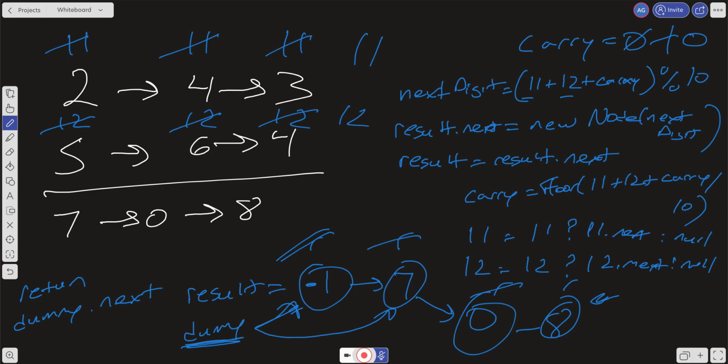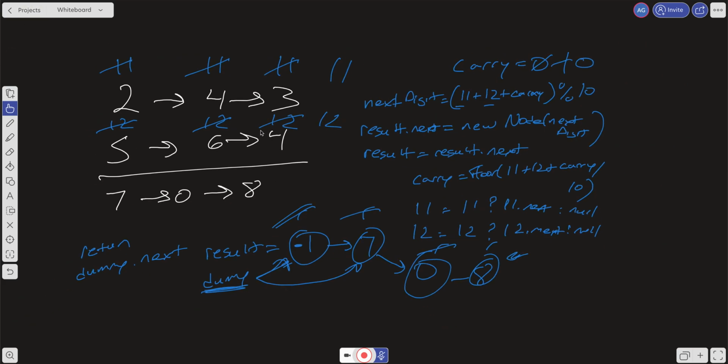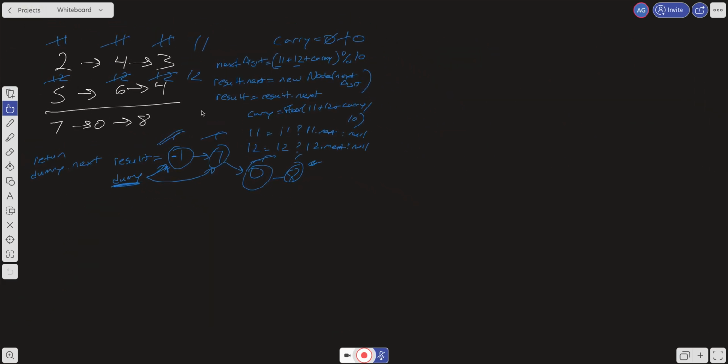Let's quickly take a look at time and space complexity here. How many times are we iterating over the list? Well, we're only iterating over each list once, so our worst case is going to be linear, O of n.